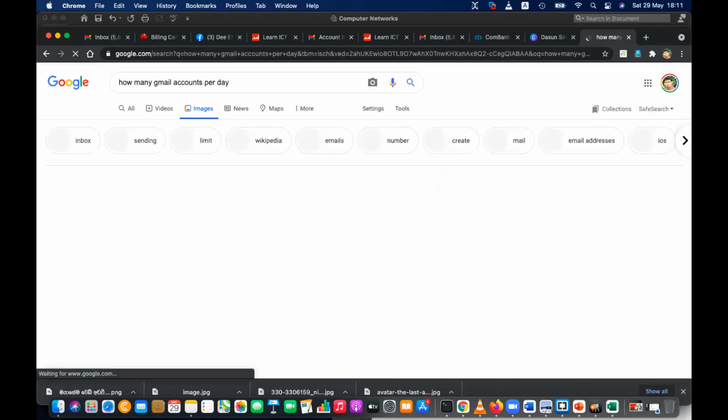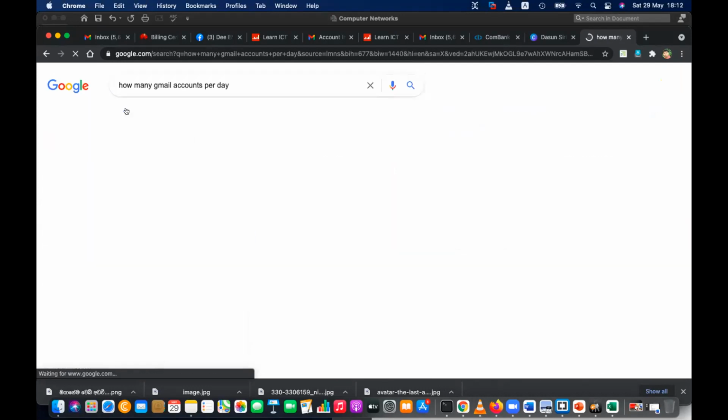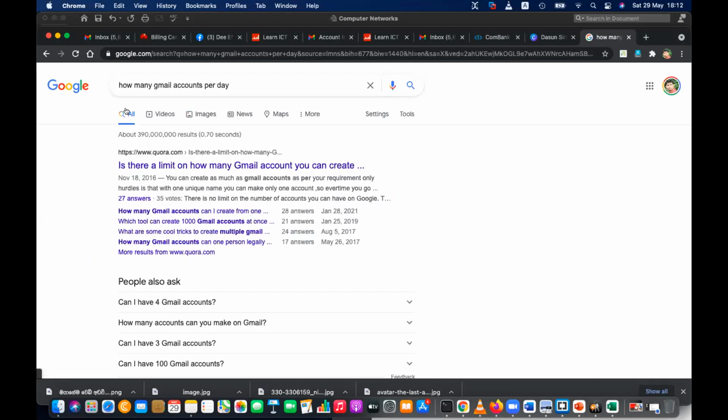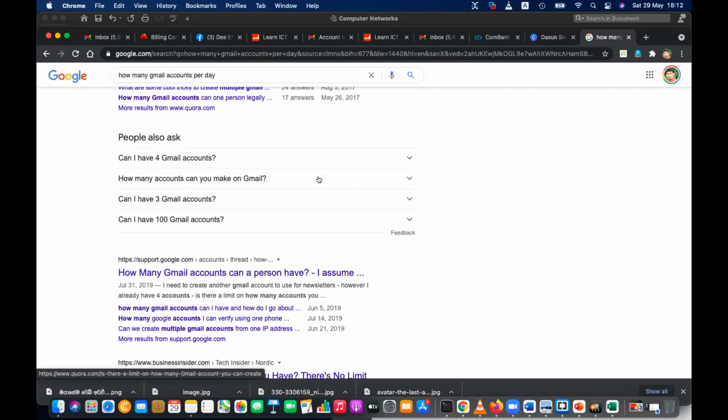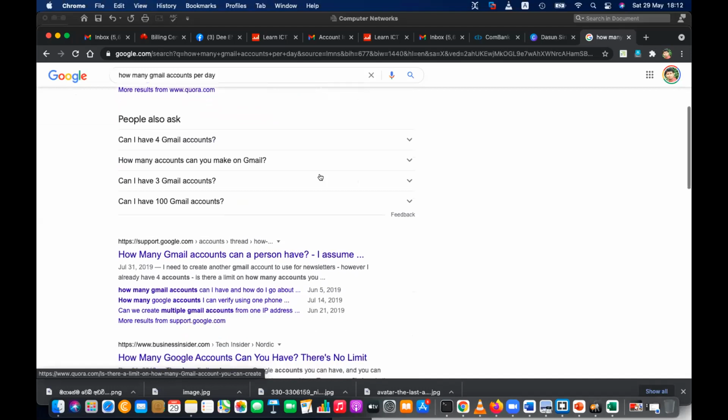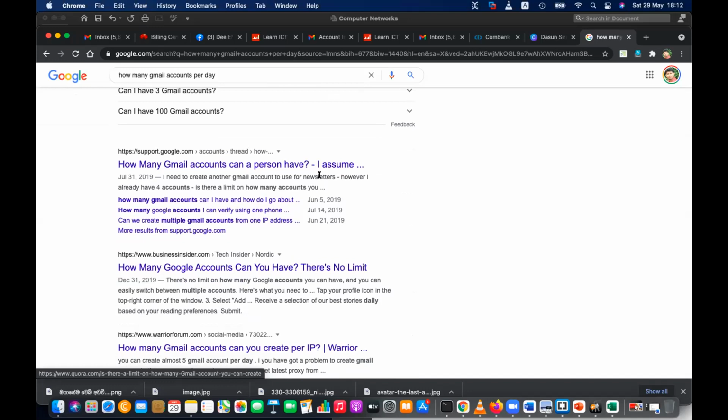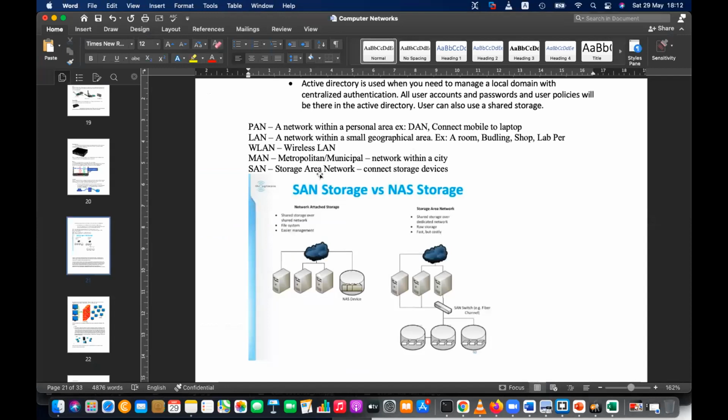So what do you think? You can just browse, right? How many Gmail accounts are created per day? Statistically, you can find this. I'm not going to give the answer because that needs to be searched. Anyway, it's more than 100,000. I don't know the recent figure because I have not searched. More than 100,000 accounts are created. Each of these accounts needs space.